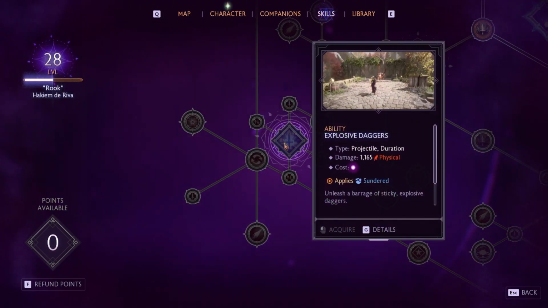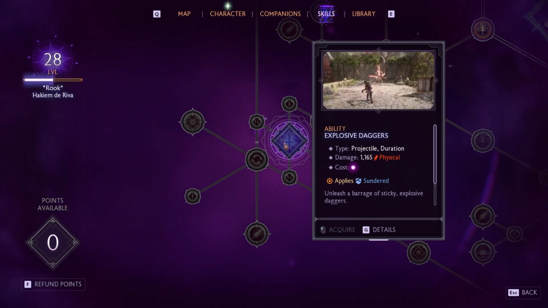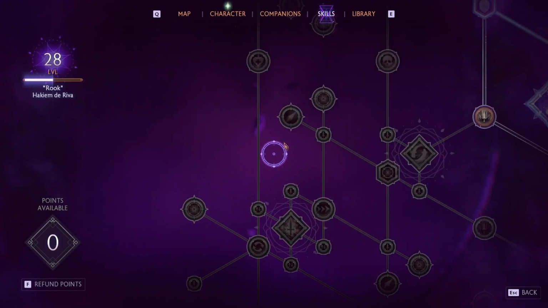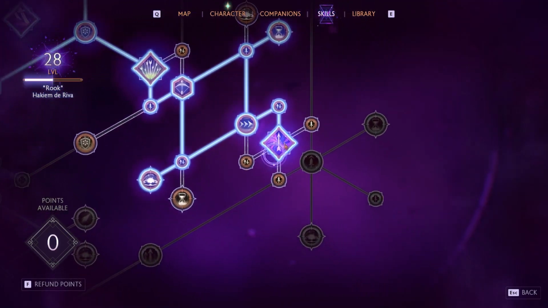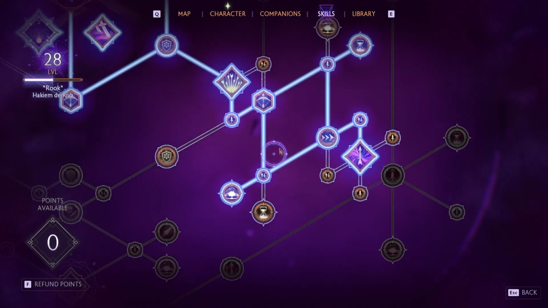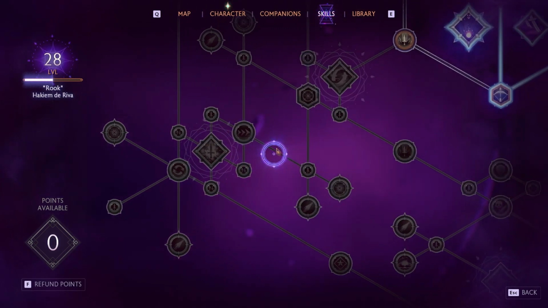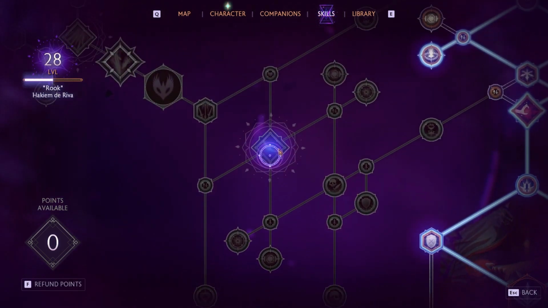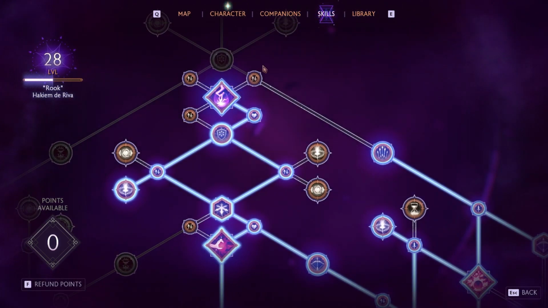Projectile. What's that do? Explosive daggers. That is kind of cool, actually. That is kind of cool. I'm not going to lie, I like that. And that's what this move is, right? Projectile. Was this a tool too? No, projectile duration. Ew. Area strike. Strike projectile. Yeah, I think we've got what we've got. Okay, that's fine. So this is what we've got.